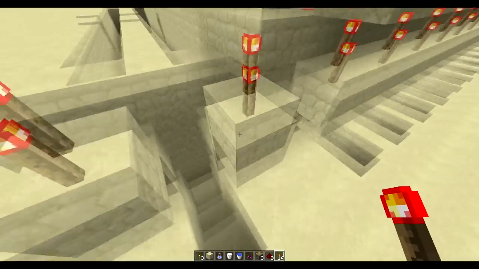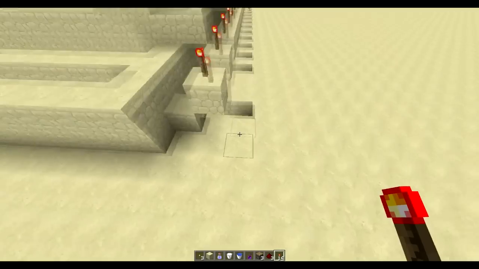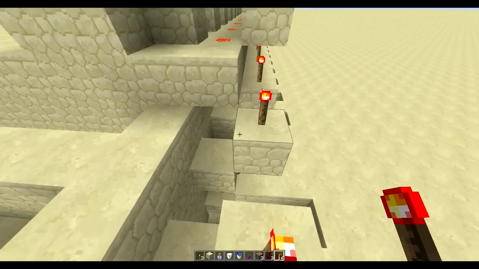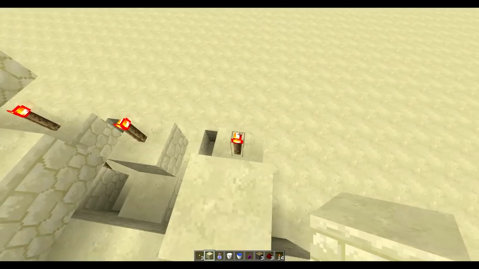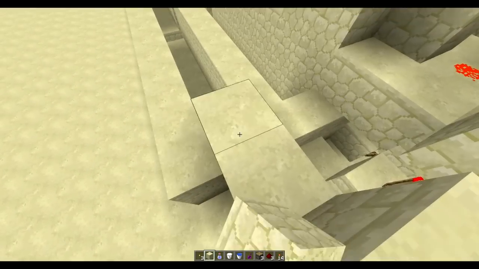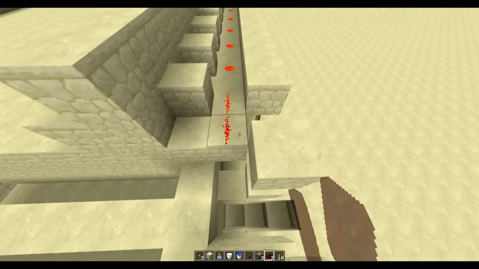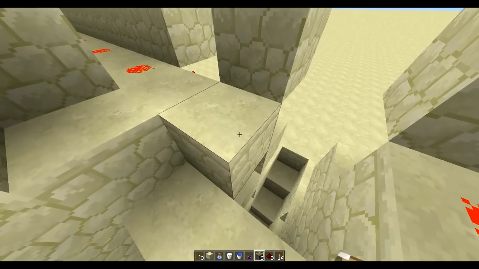So for example, if you don't have anything on the pressure pads, it should be lit up. Like so right here, nothing is pressing on it, so it should be lit up. But now what you do is you place the block on top of the redstone torch, and then you can just remove this block. This is where the piston will go, and now place the redstone. Now you should just place the redstone on this block.